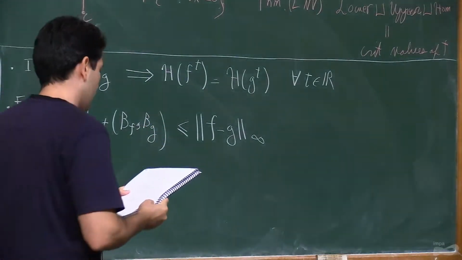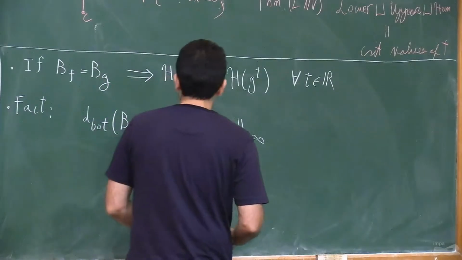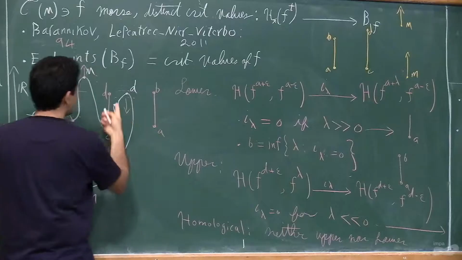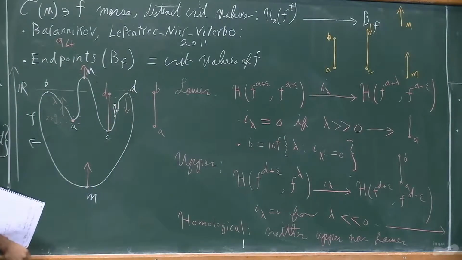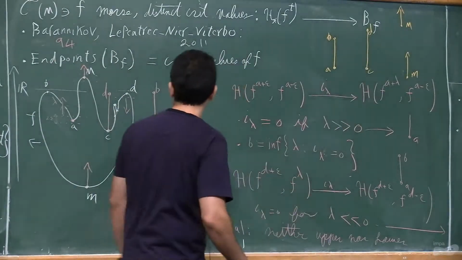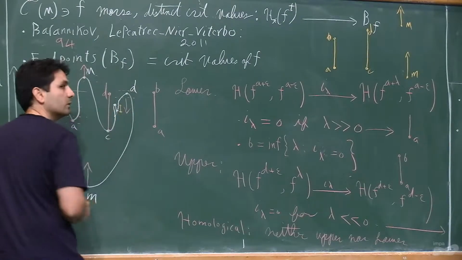And this allows me to, for example, one implication here is if I make a C0 small perturbation of my function, then the barcode is going to change by a small amount in the bottleneck distance. So let's say I add a zigzag here. This is a C-infinity large perturbation, but a C0 small perturbation. And since I know that the barcode cannot change by much, then I know the new barcode will just have this tiny bar introduced over here.